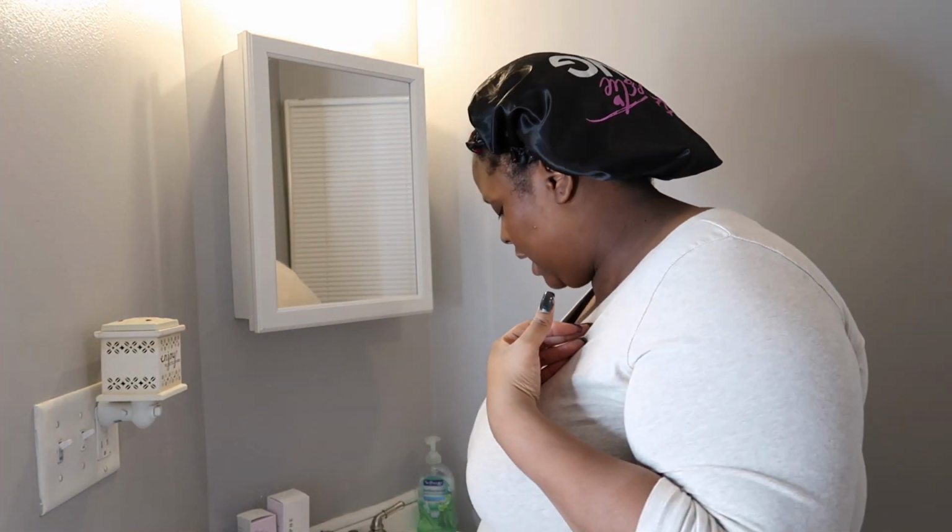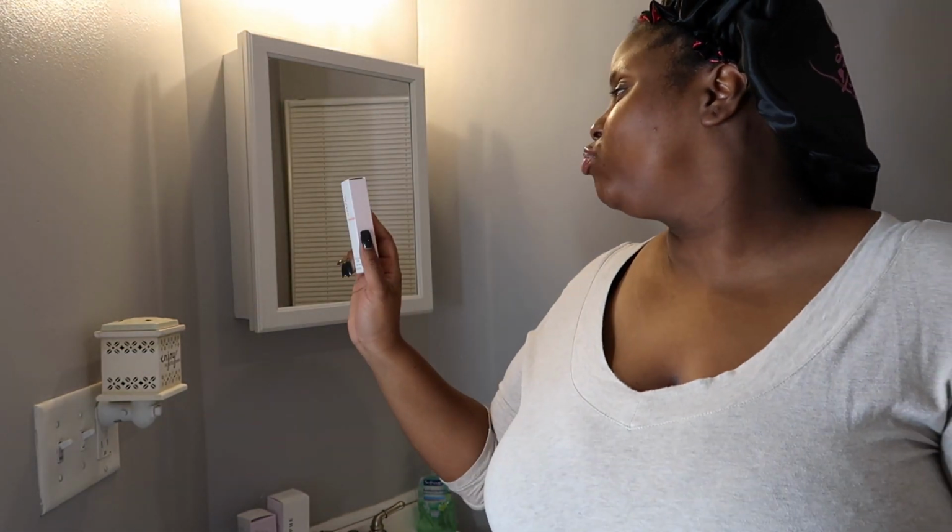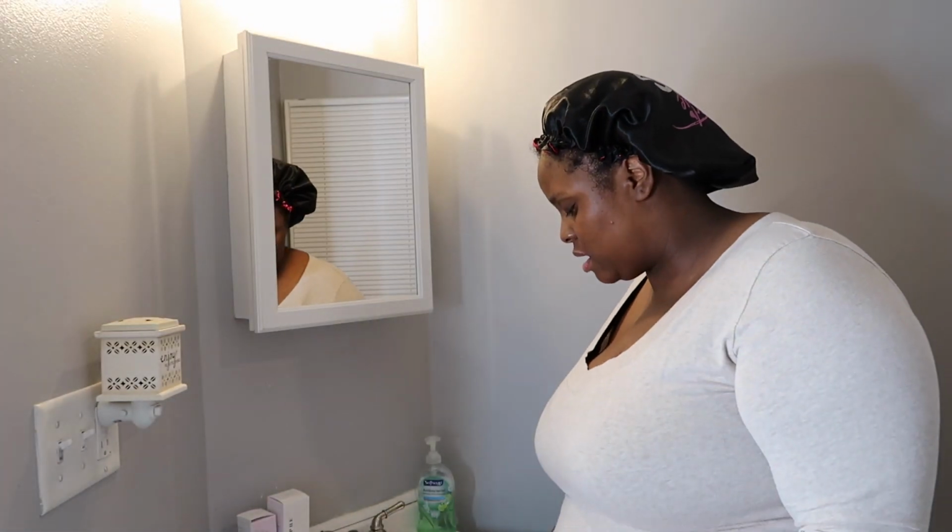Then we're gonna go ahead and start with this Lippy Lullaby lip mask. I will honestly, y'all, I'ma give it a 9. You were so close, but I gotta see when I wake up in the morning how these lips feel. So stay tuned for that. But I do give it a 9 for the lip mask.